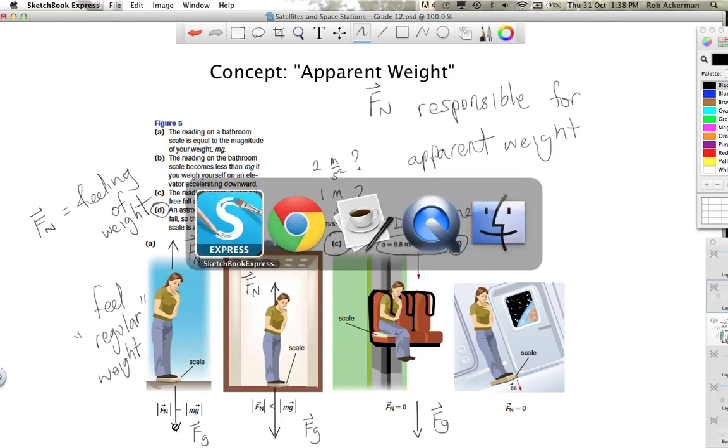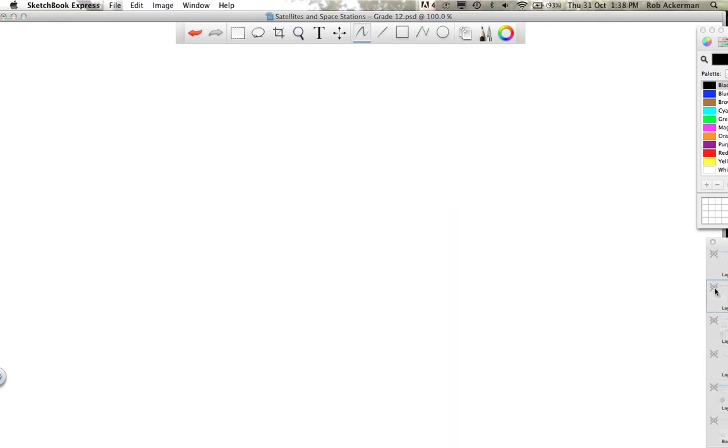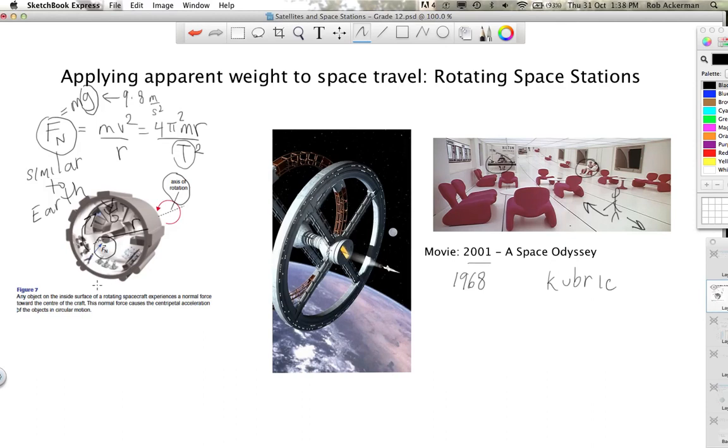One other thing to consider, the fact that you're rotating, what is going to give you the feeling of down? If you guessed, well, it's a fictitious force acting opposite the centripetal force, you are right. There is a fictitious force in this frame of reference of the space station. However, in the outside frame of reference, let's say watching this from Earth, there would be no fictitious force because we would see circular motion, acceleration.